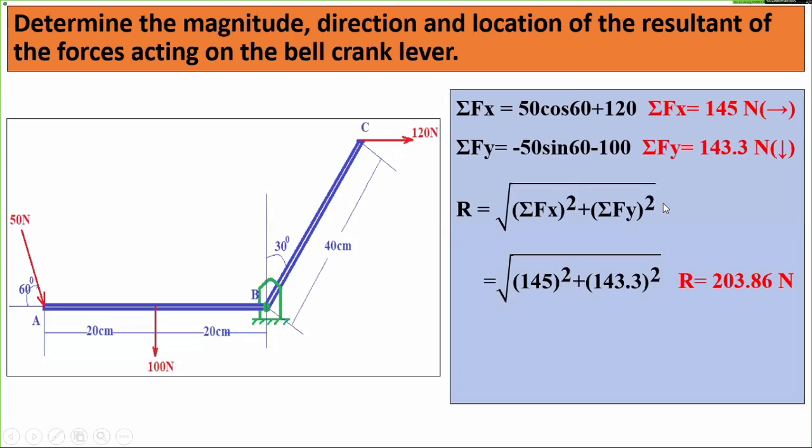Next thing, the resultant. No need to explain. Substitute the values of summation of fx and summation of f of y and find the resultant. Then you can find the angle theta by the equation summation of f of y divided by summation of fx, and theta is 44.6. So these steps are common.